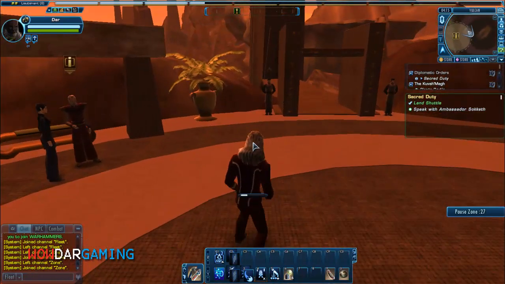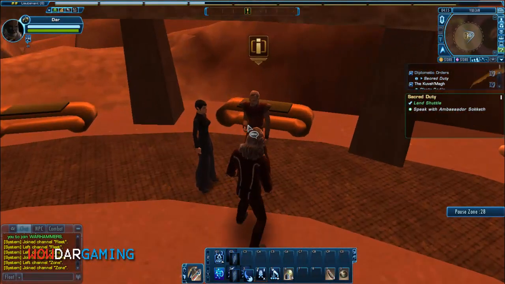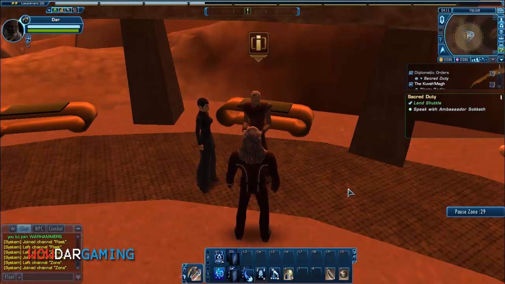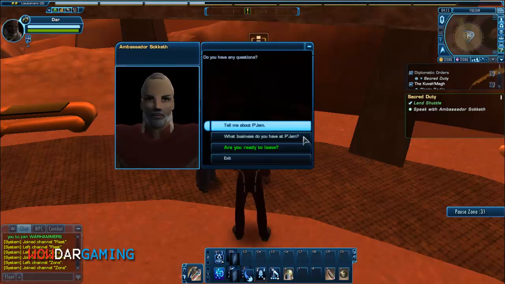Okie dokie. So, let's talk to the ambassador. Talk to Ambassador Sukiluki. Welcome to Vulcan. Oh, well, thank you, Ambassador Sukiluki. Do you have any questions? Okay, we'll do a little bit here. We're not going to do a ton.